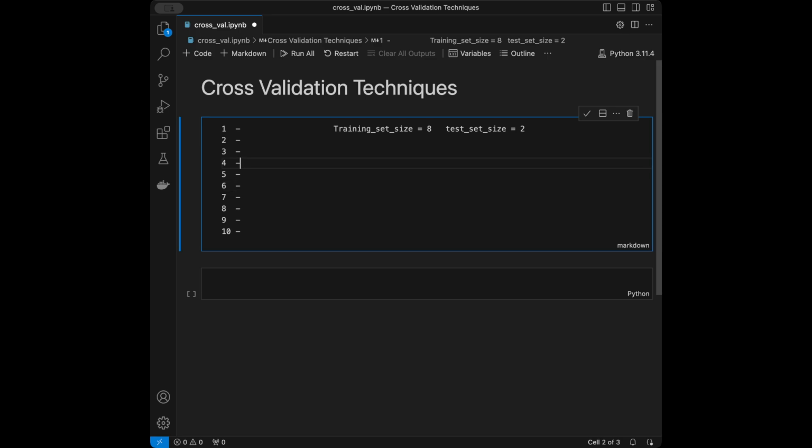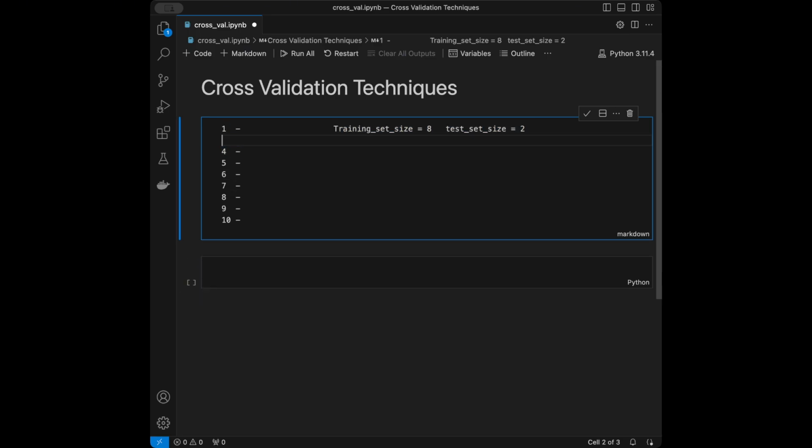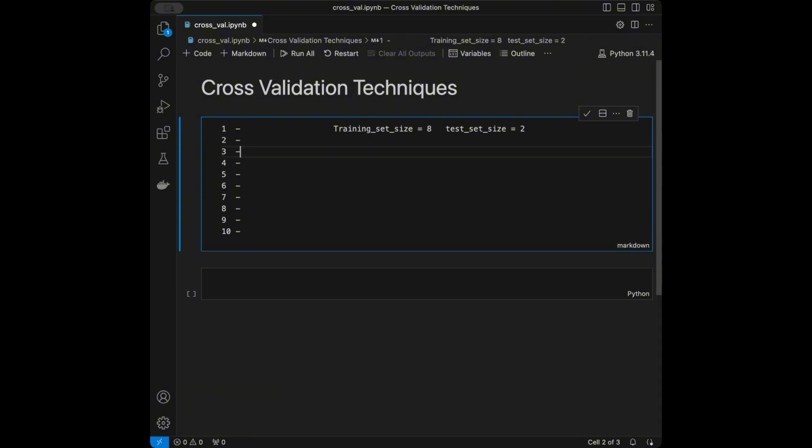And then let's say we take this 2 and take others as training set, and we compare the performances. For example, we have a K-fold cross-validation. We are going to talk about that, and this K specifies the number of parts that we want to divide the data into. Like if the K is 5, we are going to have 5 parts in here, these are going to be different parts, and we are going to apply cross-validation like that.